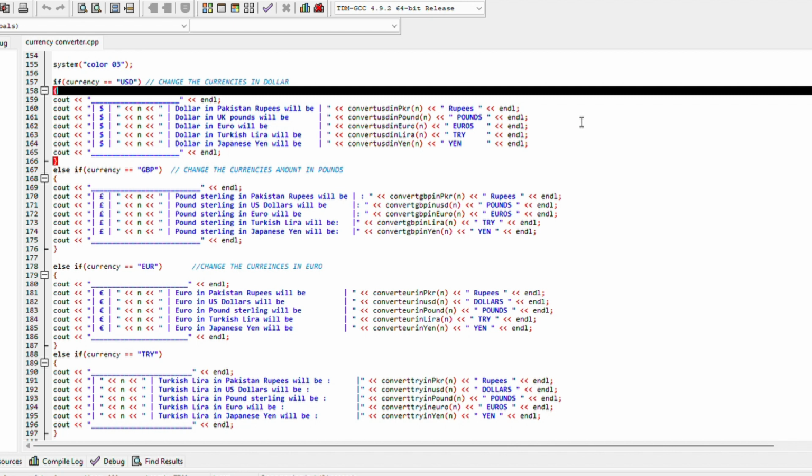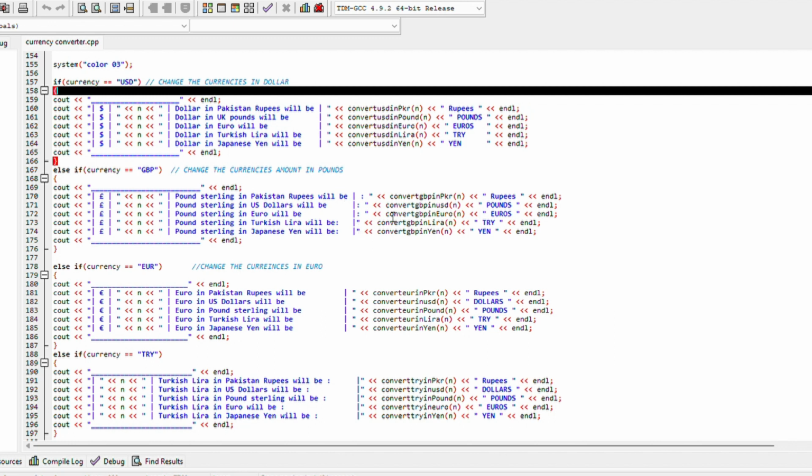At the end we have another string, rupees, which makes the user identify what the converted currency is. If the converted currency is rupee, then rupee is written at the end, if it is pounds, then pounds is written at the end, and if it's euros, then euros is written at the end. The same goes for all the conditions we have implemented.